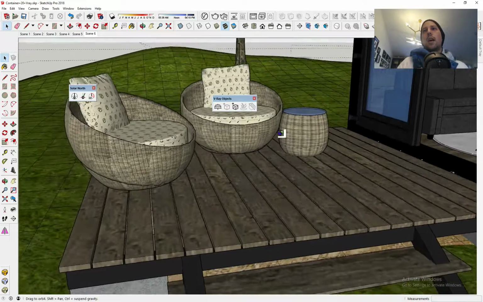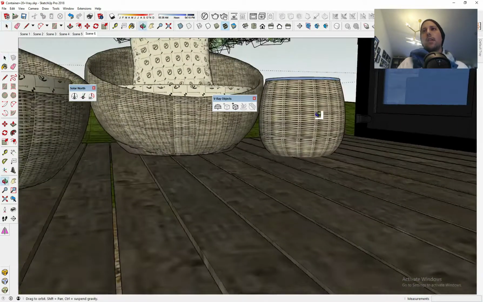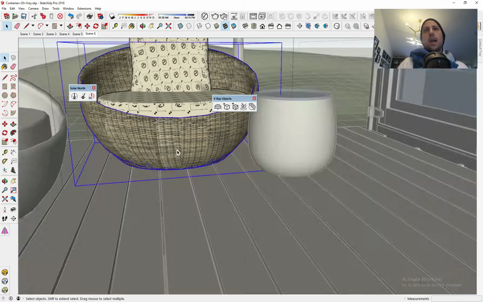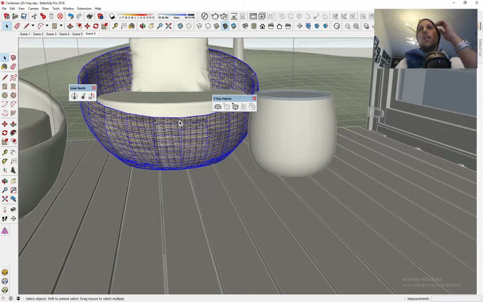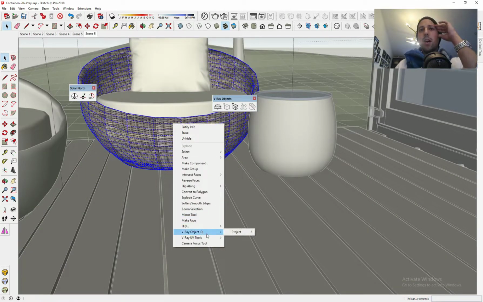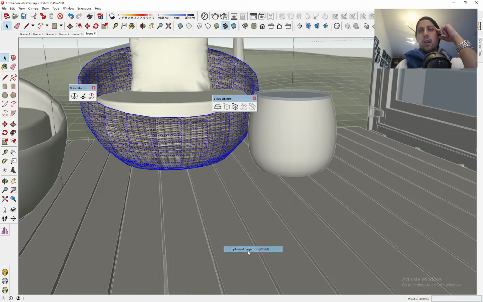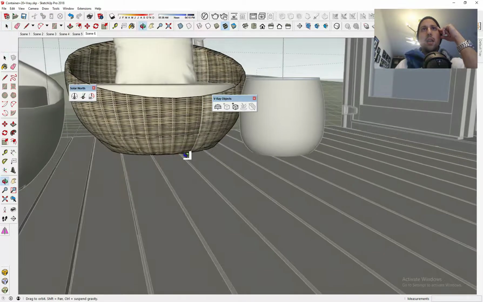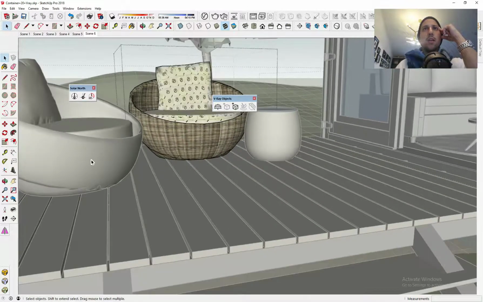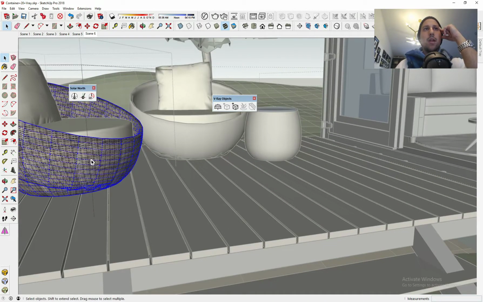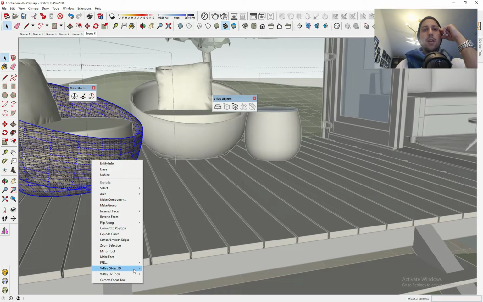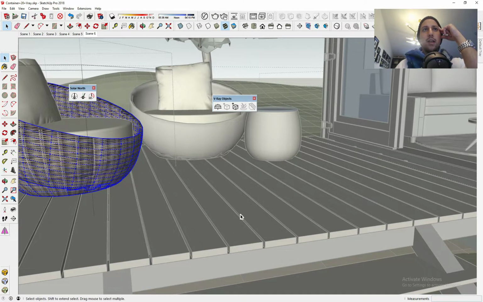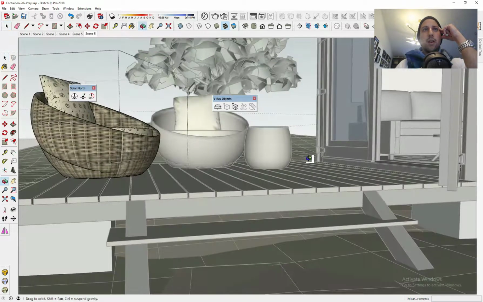Okay. So this, I'm not 100% happy with this. And let's try to do also this one. So Vray, and let's try the spherical, and I think this is much better. Let's do the same to this one. I don't know why it's not a component, but I didn't build it. I downloaded it from the 3D warehouse.